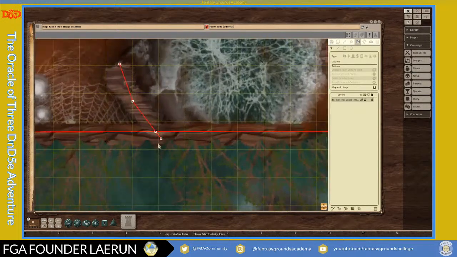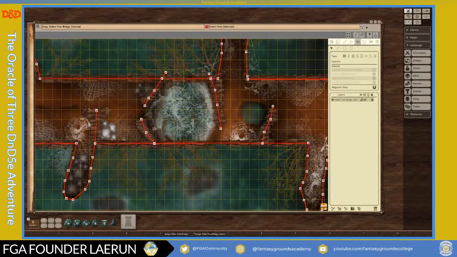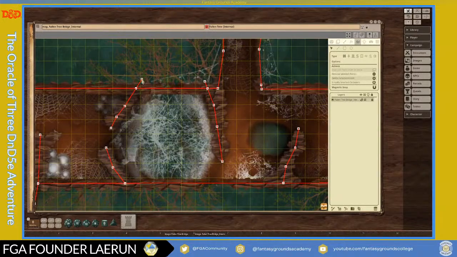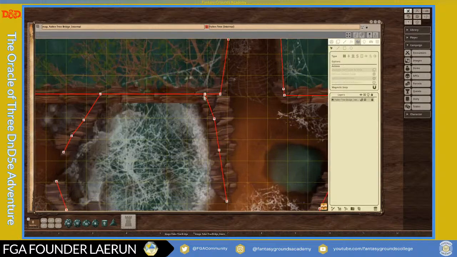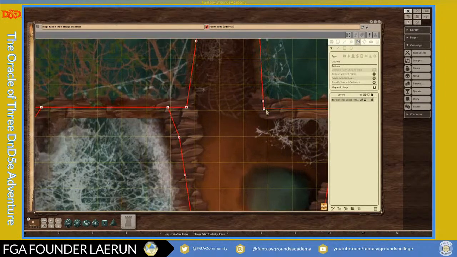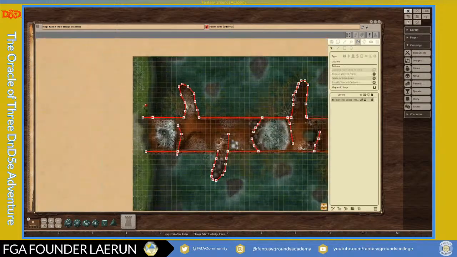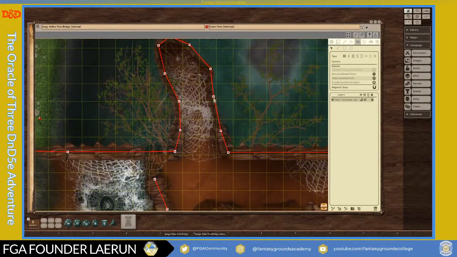So if you overshoot the line, don't worry about it. Just go back and delete the excess, the little flag that comes off the end. You don't need those, they're just there to ensure that you cross over and create this little vertex here, so that when you're doing these maps, you're not going to have too many issues. Like this here, I probably don't need that, but it's part of a line, so I'll leave it. But you can see that there's not too many points, and it's enough to give you the impression of the actual shape of the room.